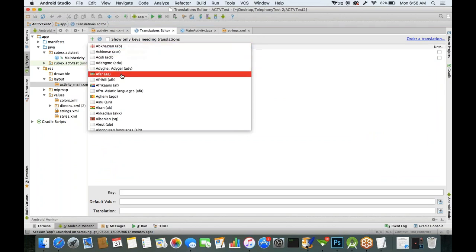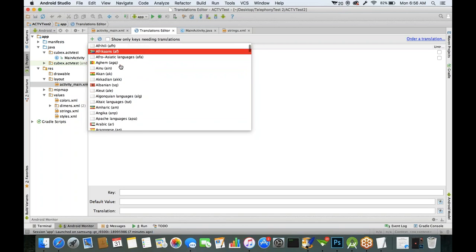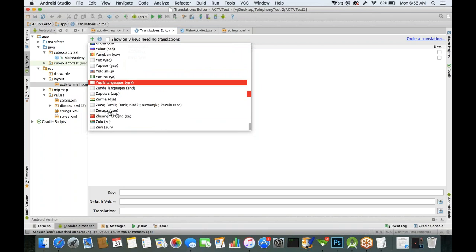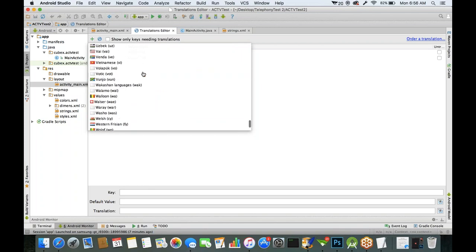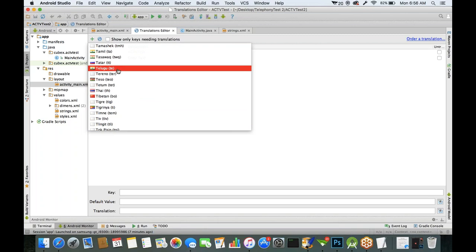Different languages are there: Afrikaans, Arabic, Bengali, Bihari. Even our languages you can find, Hindi, Telugu, Urdu.